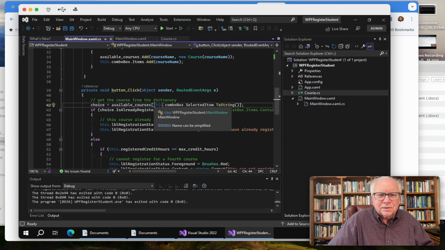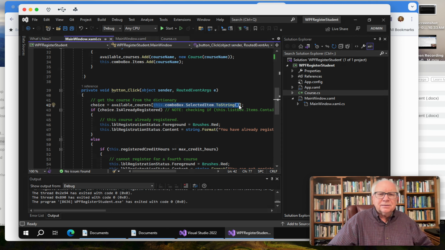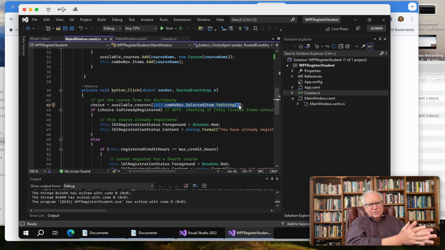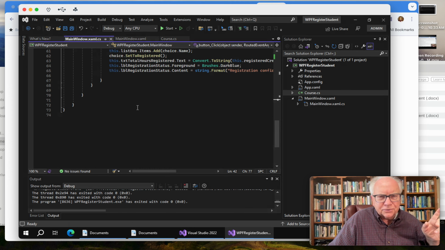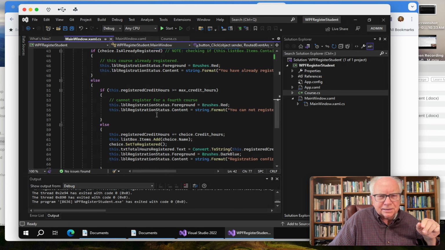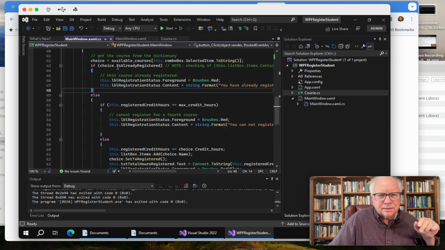We look it up using the selected item in the combo box as a string, and the key in the dictionary is a string, so we use that string to look up the value associated with that key, and that's going to return a course object.